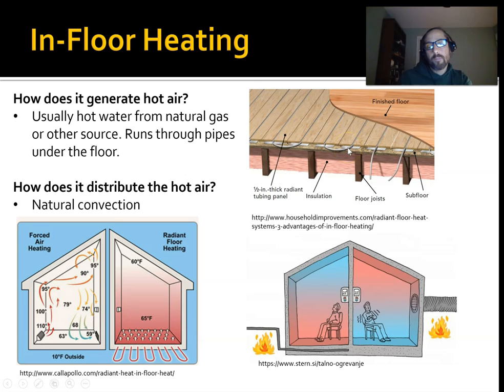The floor radiates up. And what's really great about radiant, look at this diagram down here on the left. So if you have your forced air, you have this like currents of air, and it's like warm here, it's really hot here, and it's kind of cold over here. With radiant in-floor heating, it's just a really nice, even warmth. Your feet are warm. It's warm all the way through, and then the coolest part is up high, and where people normally aren't. So, and you can even add like a fan up here and kind of keep that circulation going.